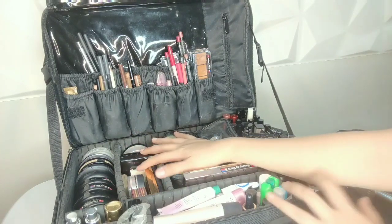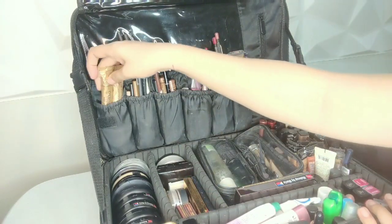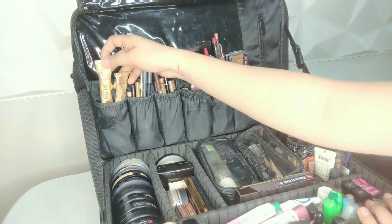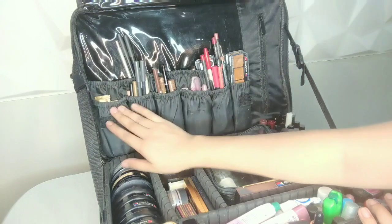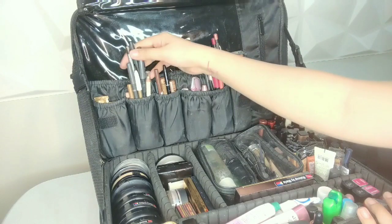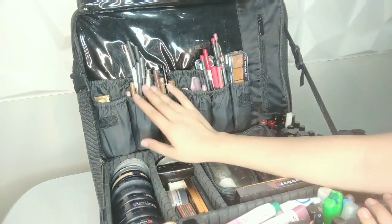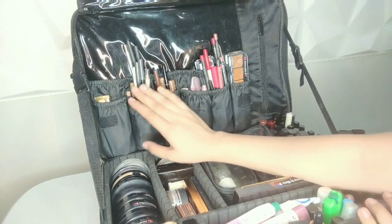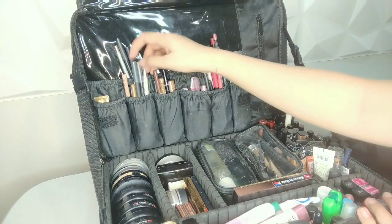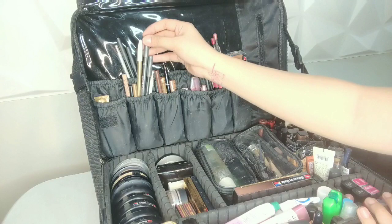I have here some additional foundations that didn't fit in the Zucca bag — the Dermacol 218 and Dermacol 209 or 208. Then these are all my eyeliners: I have black and grey from Graftobian, white ones, yellow ones, and nude ones from NYX. I also carry local brands like Everblenna, Graftobian, Eated House, and all sorts. I also have brow products here — Brow Karas from Nishido and a Tony Moly eyebrow pen.